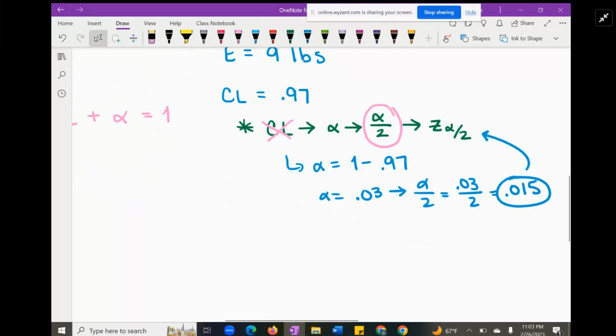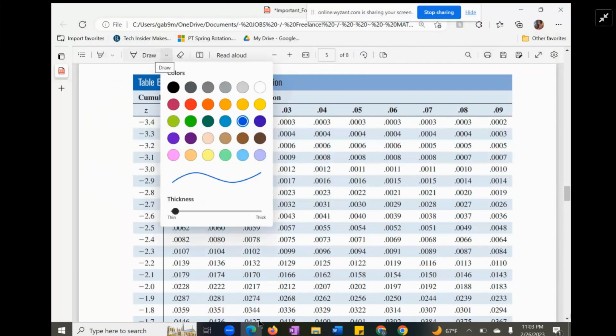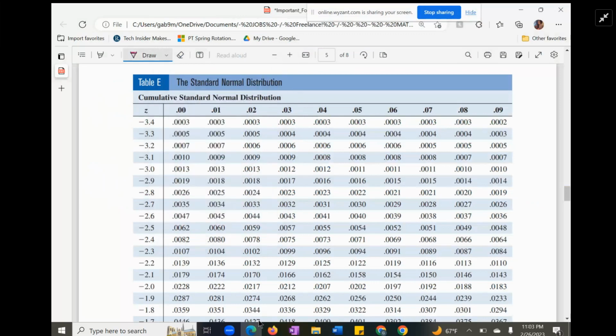A lot of students are using charts in this sort of course, so we're going to just focus on that. But know that you can also use your calculator, and I'll make sure to write that out in the notes when we get back to our whiteboard. Okay, so in our z chart, notice that we got 0.015.